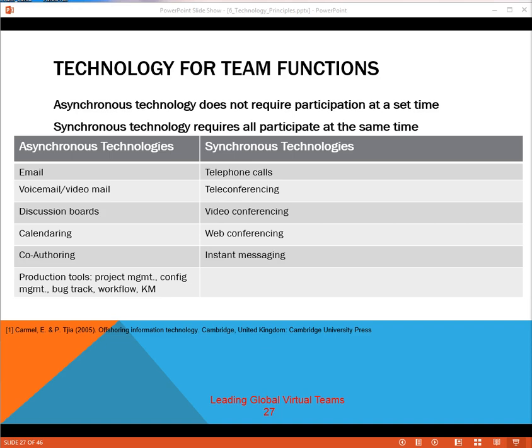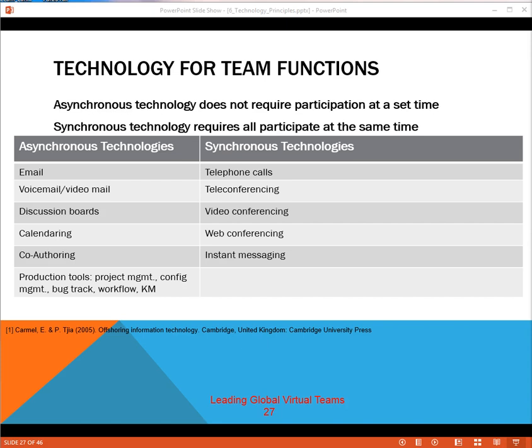So asynchronous technologies that are available, of course, ubiquitous email, voicemail and video mail, discussion boards, calendaring, co-authoring, production tools like project management, configuration management, bug tracking, workflow, knowledge management tools are all asynchronous technologies for the team to use for collaboration.